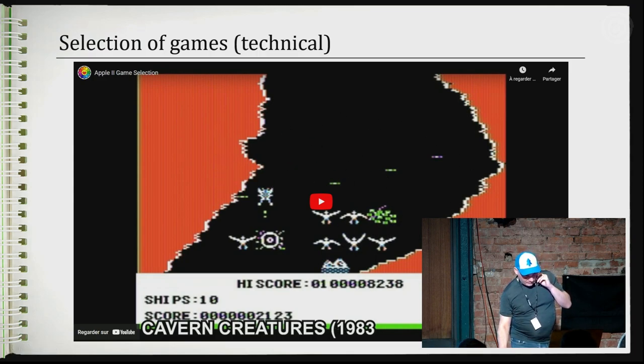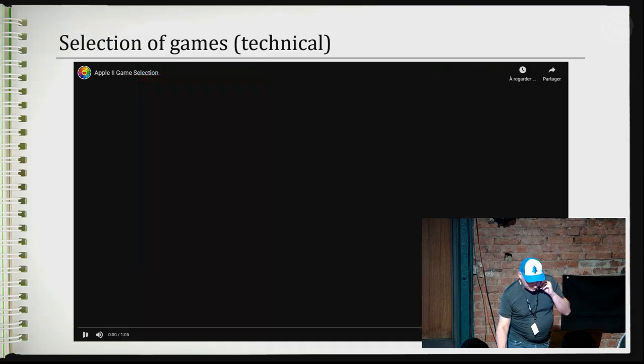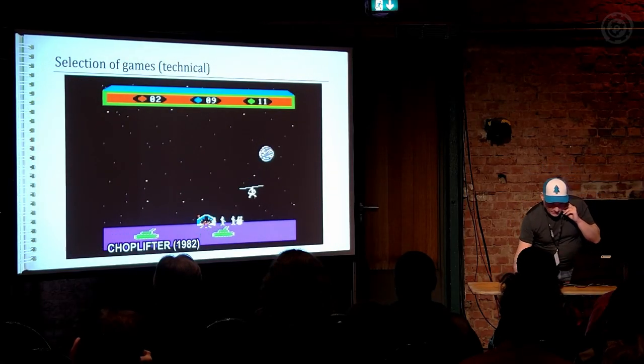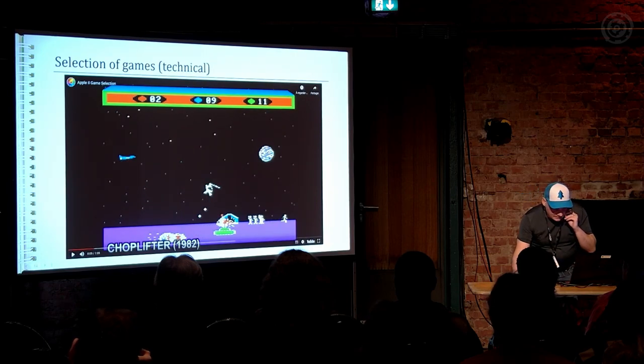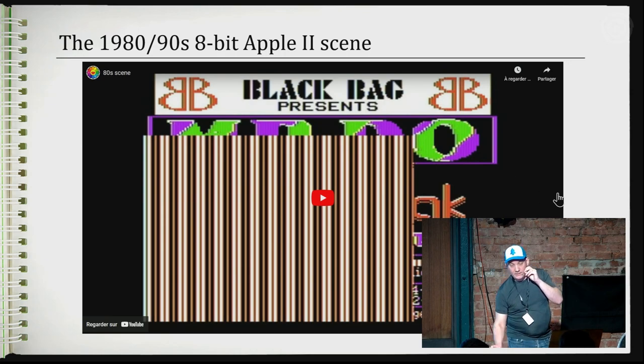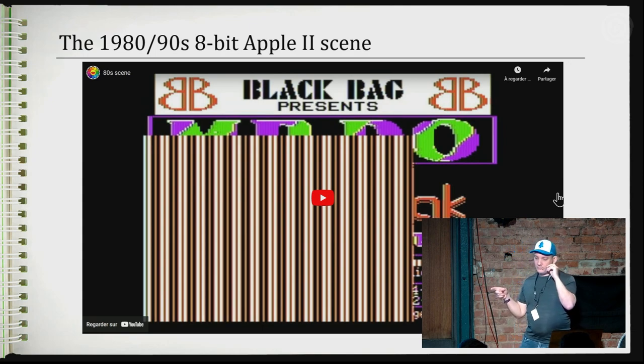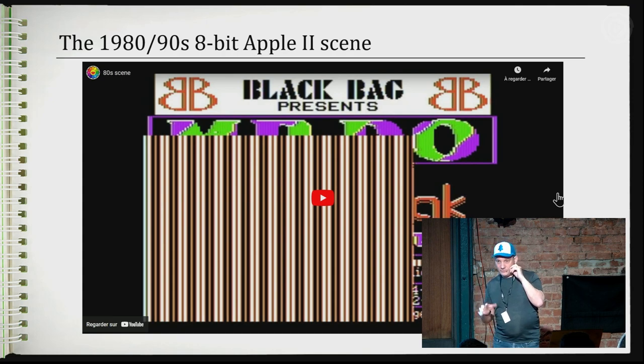So that was games. Let's talk about the scene. Was there a scene? Yeah. I was a bit surprised to find that there were a lot of things. And sometimes we cannot know the real release date. I found, for example, a cracktro that was listed in '82, but we're not so sure. So I just moved it, but there are some that we are sure about.